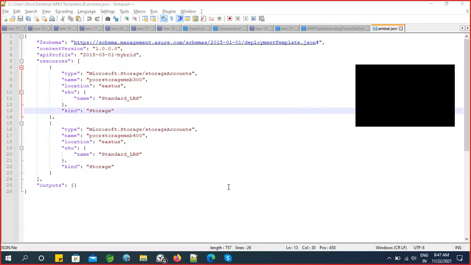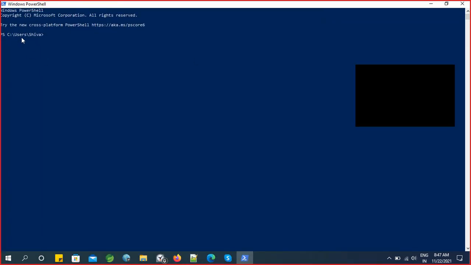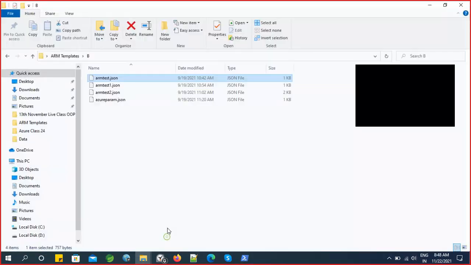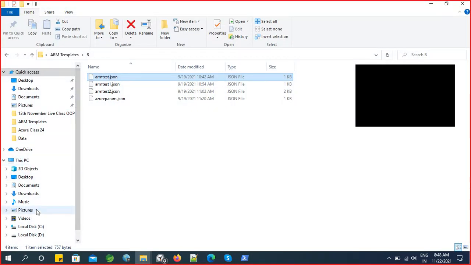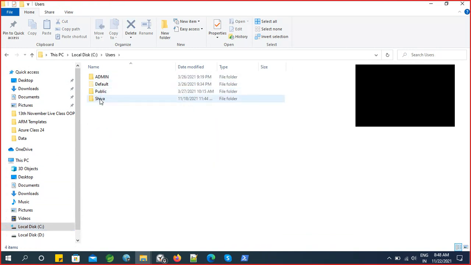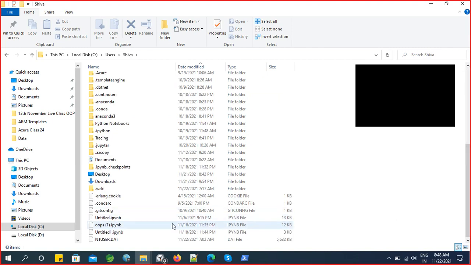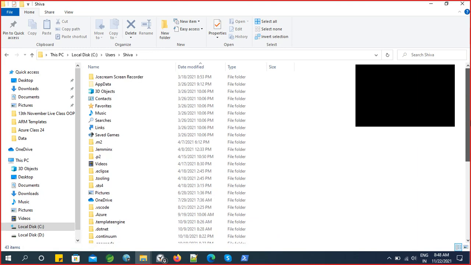So first of all, just go to PowerShell, click enter. This is the default location, right? Nothing but C:\Users\Shiva. Within this location, if you observe last class, we copy pasted that specific ARM template file.